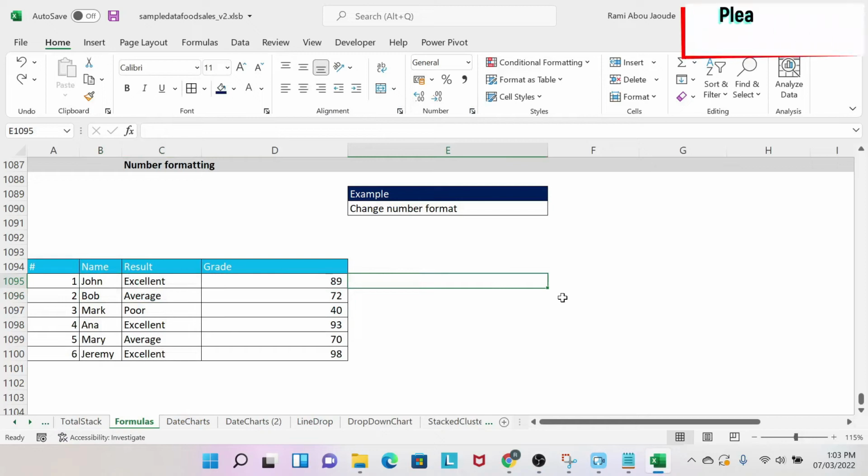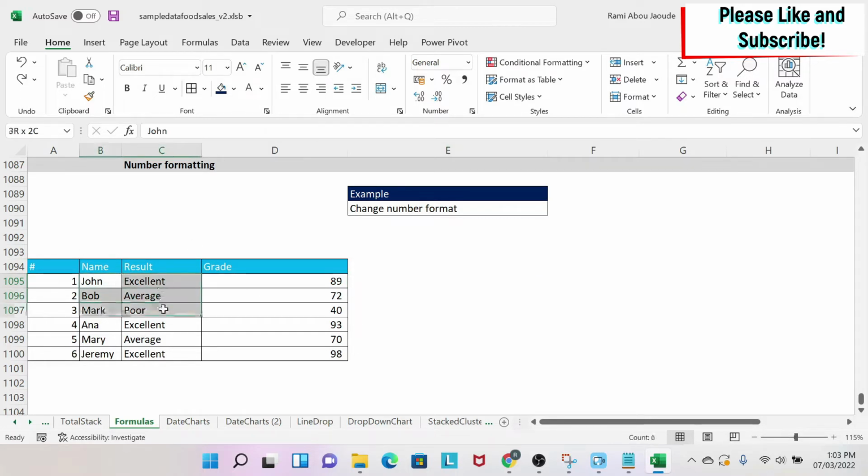The objective of this lesson is to learn how to merge cells in Excel. So we have a table here and we're going to select, for example, these data points, these 6 cells, and we're going to try to do different merge types.